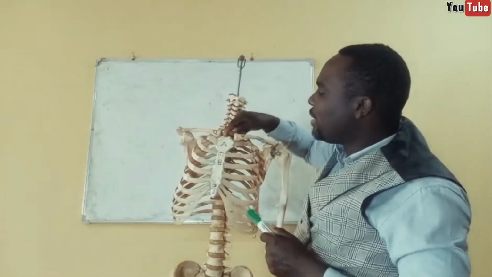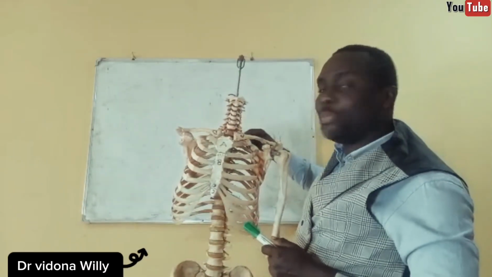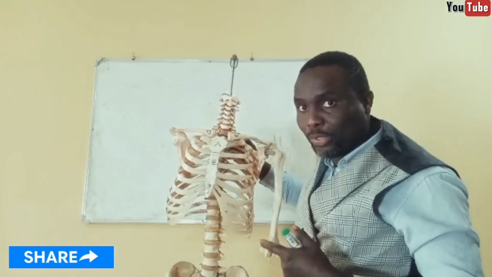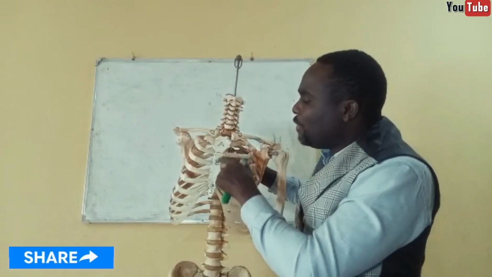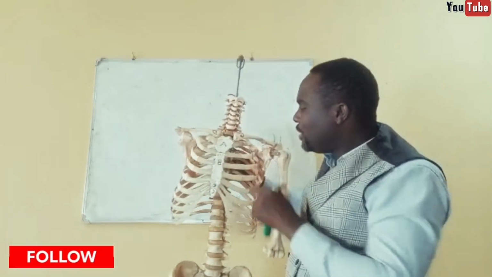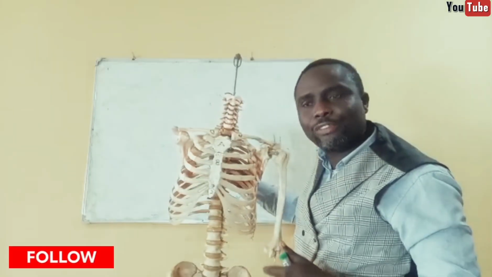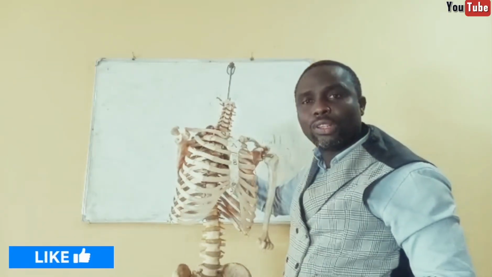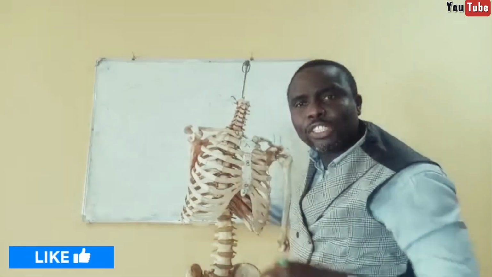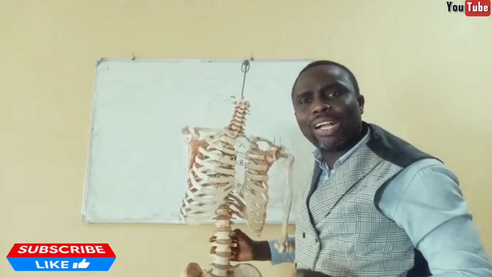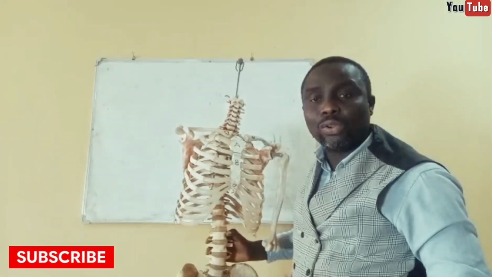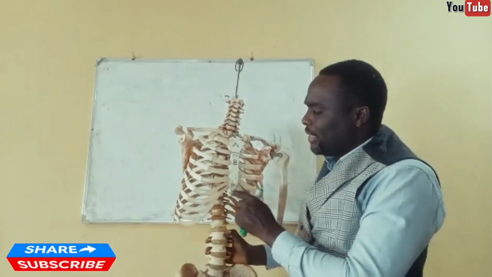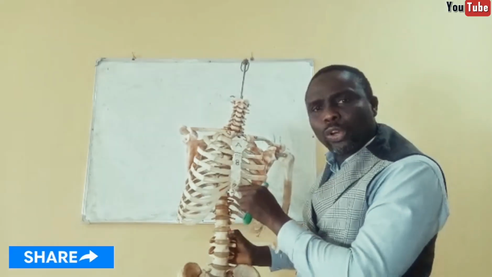Anatomically, if you take a corresponding line of this manubrium down to the back, it corresponds with T3, thoracic vertebra 3. That landmark is important. We'll come to that later. Then if you take from the beginning of the body, this mark, it corresponds to T4 at the back, thoracic vertebra 4. Now, this landmark of T4 is always known as the sternal angle of Louis. The sternal angle of Louis is an important anatomical landmark for a lot of structures in the body. And then the xiphoid process, which is the last part, is at the level corresponding to T10.